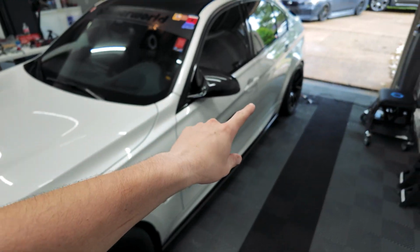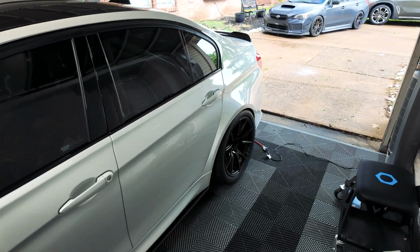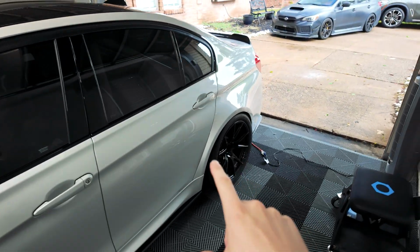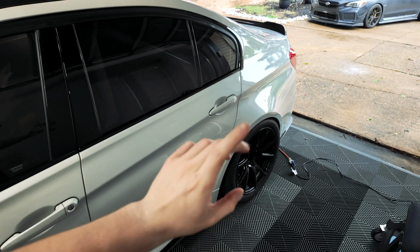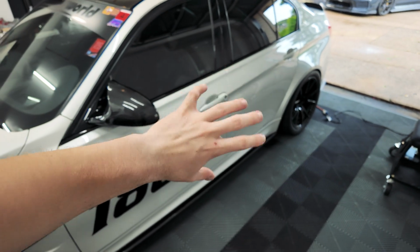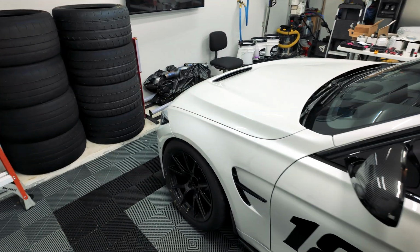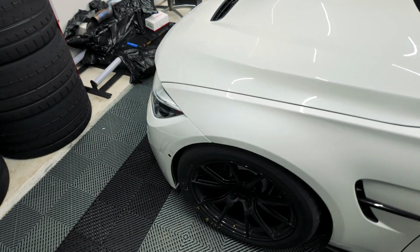In the rear, we were doing -2.4 degrees of camber, and I was limited by the OEM toe arms. So now I should be able to adjust that a lot better, and I should have a lot better adjustment on the rear to be able to make sure that I can run a little bit more camber while keeping the toe appropriate. We want to be slightly toed in, probably about 1/8 inch on the rear, and then we'll probably run about -2.6 or -2.7 degrees of camber in the rear, and that should be pretty solid in the rear.